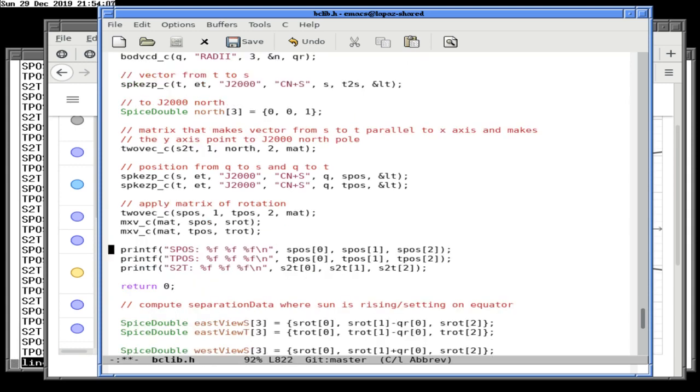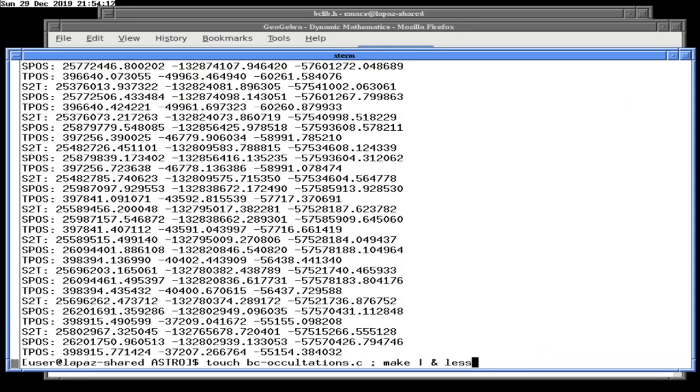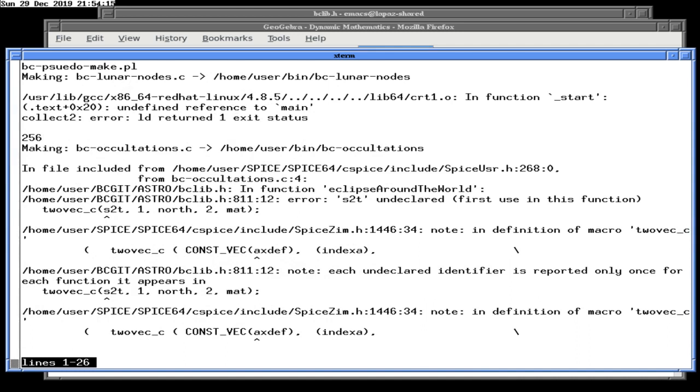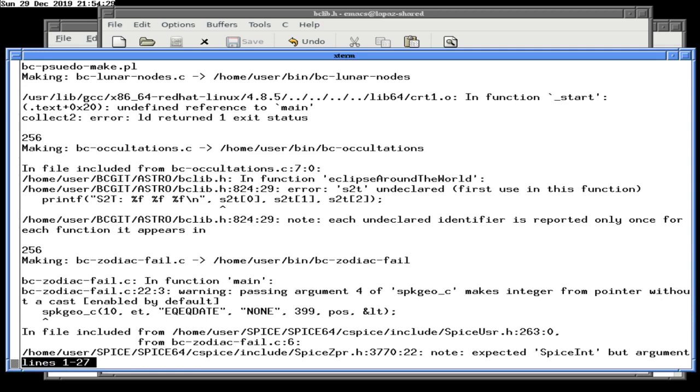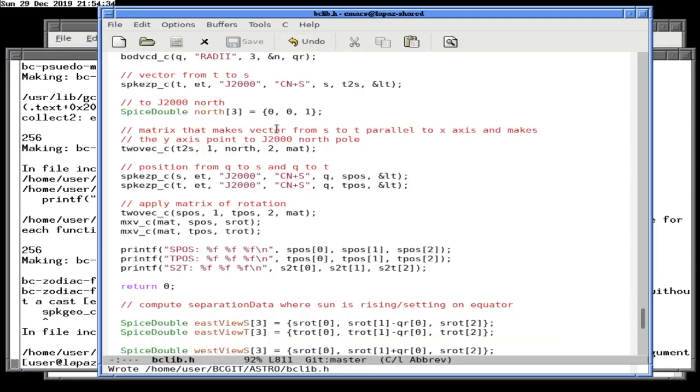And now let's see. It does look like this is doing what we want now, but let's go ahead and make sure I didn't break it. Oh, yeah, I did. Because I forgot to change this S to T to T to S. All right, one more time. Oh boy, I'm just going crazy with this stuff, aren't I? This is where search and replace would have been probably what I should have used in the first place, but I didn't.